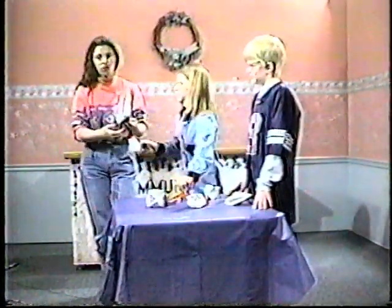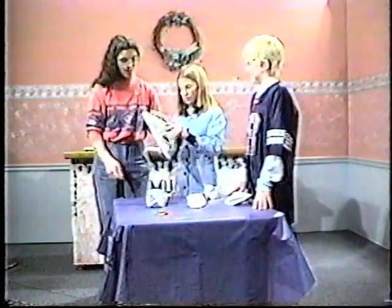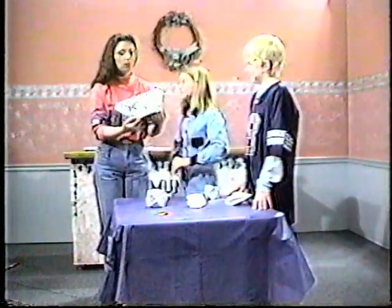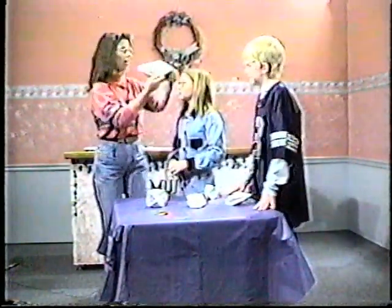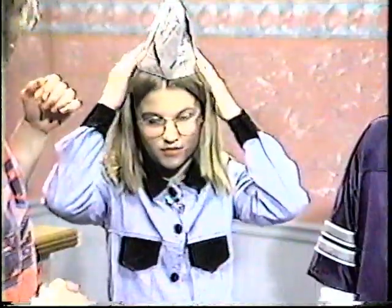And this is a turban. Mom forgot to bring the puppet bunny, so... And it won't fit on anybody's heads. But this is kind of a neat thing. If you had a bigger piece of paper, this is like a hat. I know it won't fit on you, but it has to go this way. This looks like a chef's hat, though.